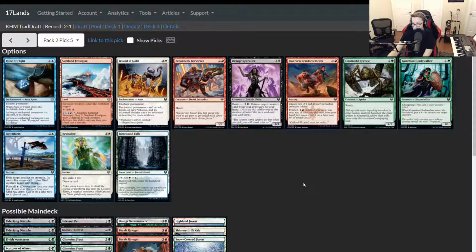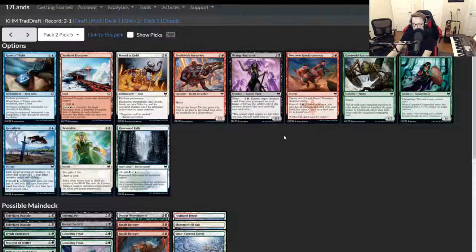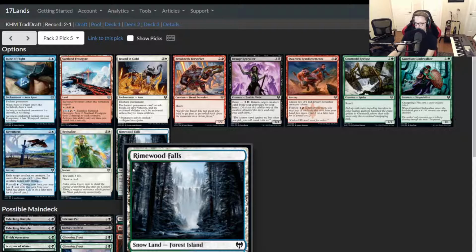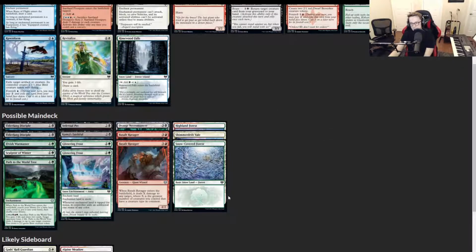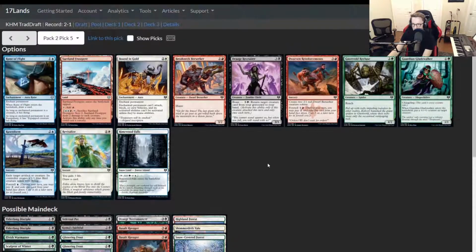Lots of differences in picks in this draft. I think here we just take Rimewood Falls, shore up our snow game. If we're going to wheel that Priest, we're going to be able to maximize it. If we'd taken Bears, we would really want this. But even to sacrifice our Path to the World Tree and stuff, I think it's reasonable to just take Rimewood Falls here. And that's what we did.